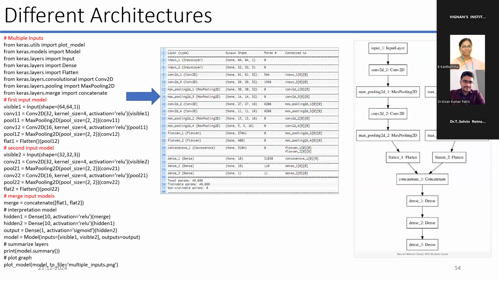Those who are somewhat familiar with Python can work with deep learning using Python architectures. We have both online and offline software. If you are a beginner, offline means you can go with Spyder IDE. If you are somewhat familiar with Python, you can go with Jupyter. If you are interested in working with an online tool, you can go with the Google Colab platform for applying different deep learning architectures.